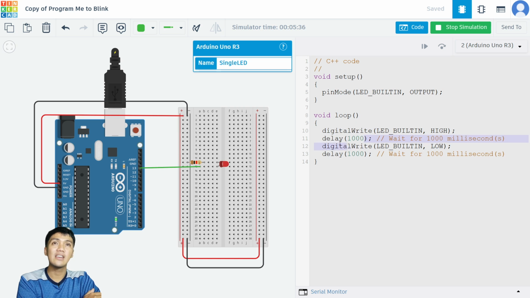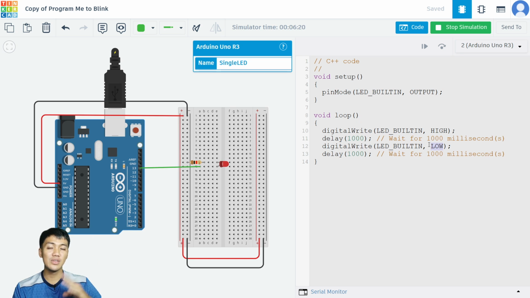We will delay for 1,000 milliseconds because that's the time unit in Arduino. It is in milliseconds, not seconds, but rather milliseconds. We will say delay, wait for 1,000 milliseconds, and then we will write it again. We will output through digitalWrite on pin number 13 or on the built-in LED pin. Now, after this time, it will be a LOW. A low is defined as 0 volts.